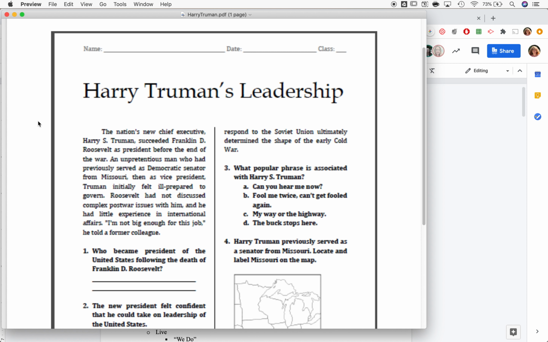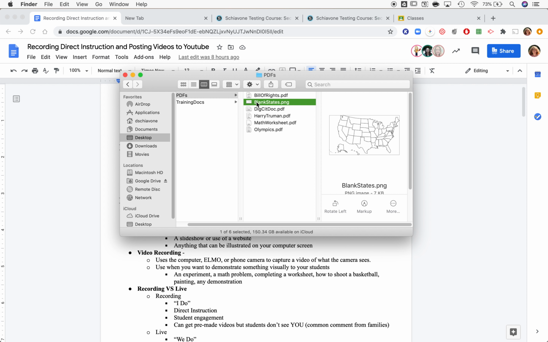And then finally, the last one that you might have the need for is an actual image that could be considered a PDF. Now this one's got the extension PNG. That's okay. That's going to work inside of Kami as well. You can load PDFs inside of Kami. You can load PNGs, JPEGs, those types of things inside.